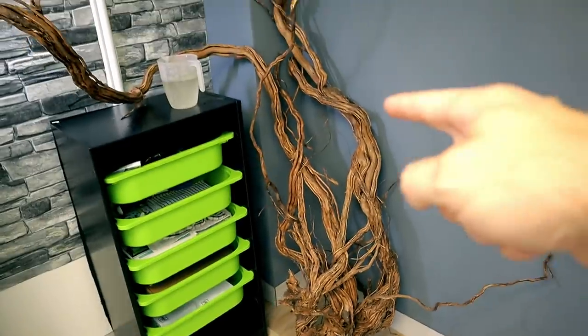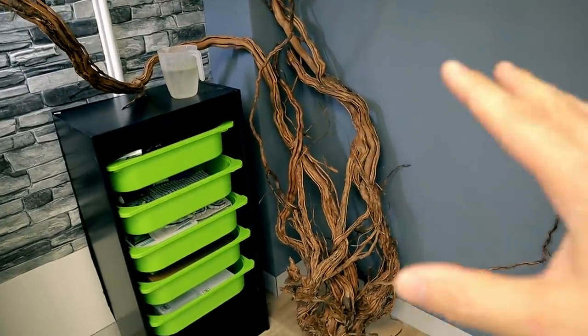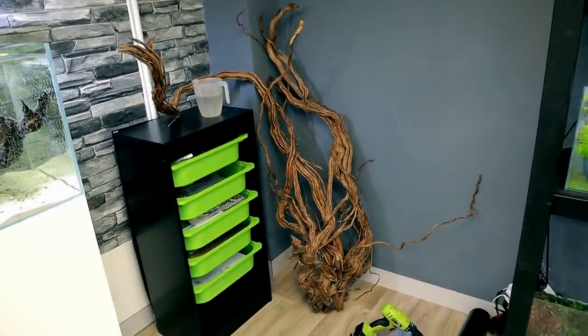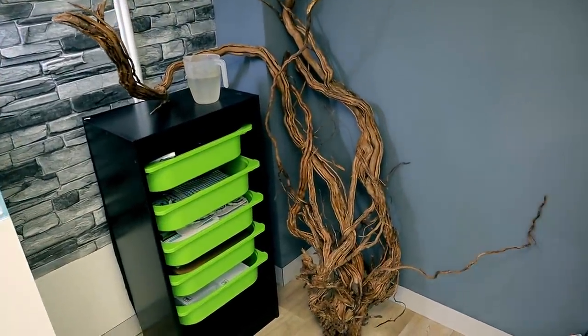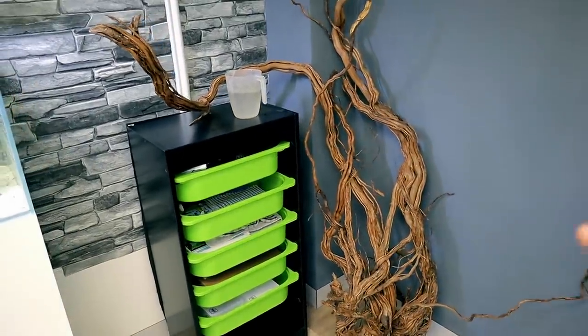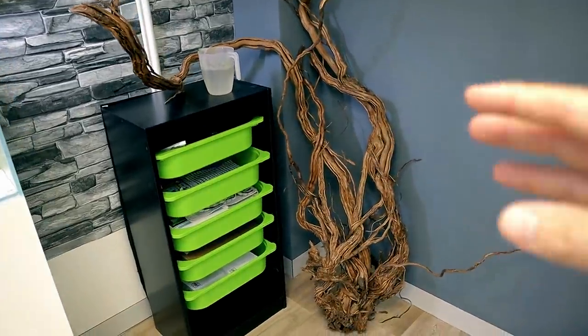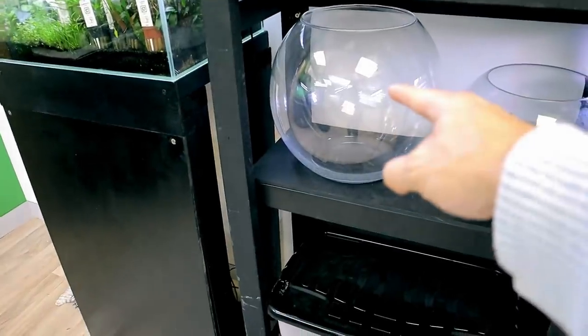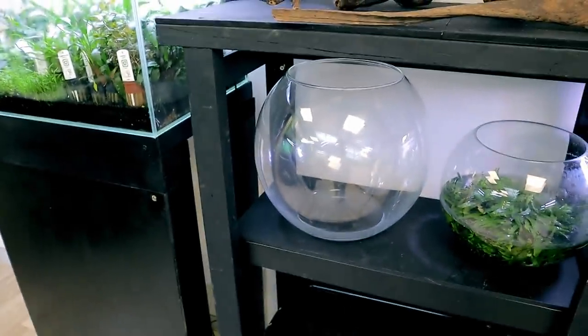This here is the wood that I got from Aquarium Gardens, which you saw in the last vlog. I don't know what I'm going to do with it yet, but it's sat there looking cool in the corner — it's absolutely huge. I'm going to need a new tank for it, and luckily I've got the second room coming, so a four-foot tank. I've heard from many people that you need to let it soak for a good three weeks or so before you put any fish in, because it could be dangerous to them.